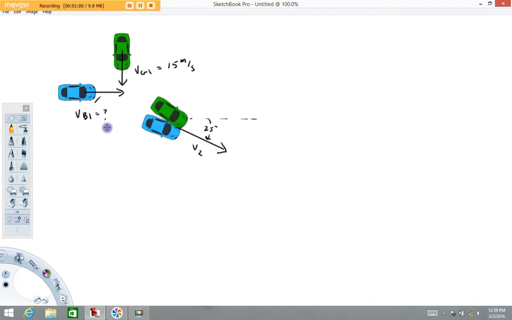So when dealing with impacts, momentum is a concept that's almost always important. Key concept here is that as long as we consider this our system, the forces between those cars would be an internal force to the system. That's going to allow us to write a momentum conservation equation. Now remember, momentum is a vector quantity, so we apply it by direction.